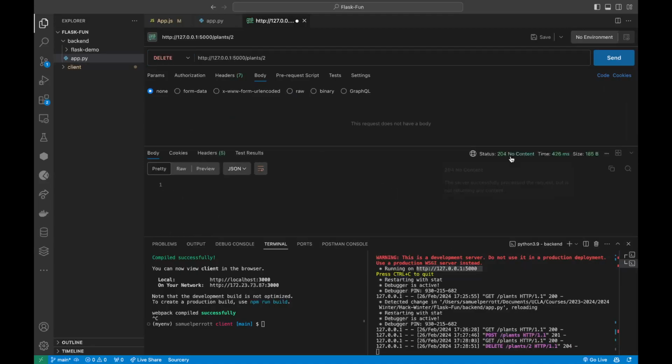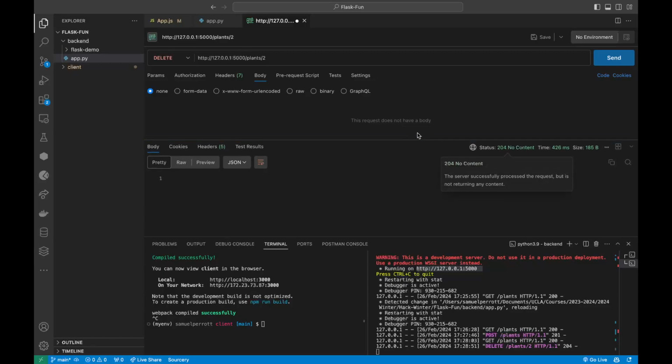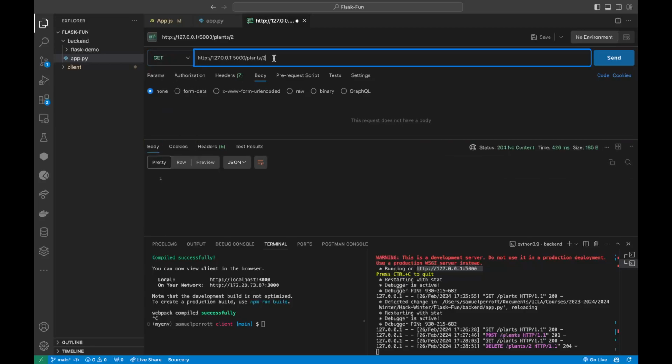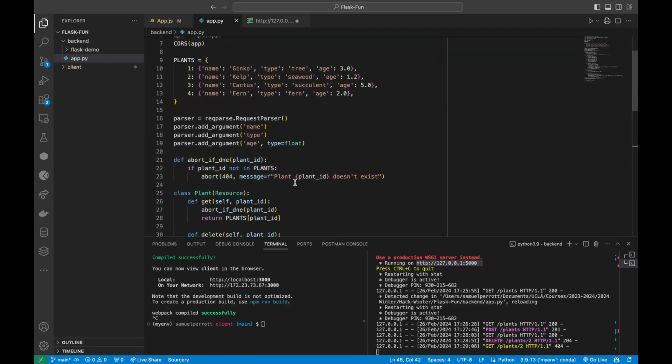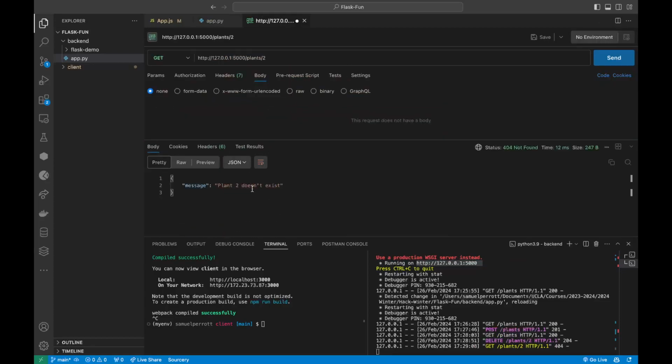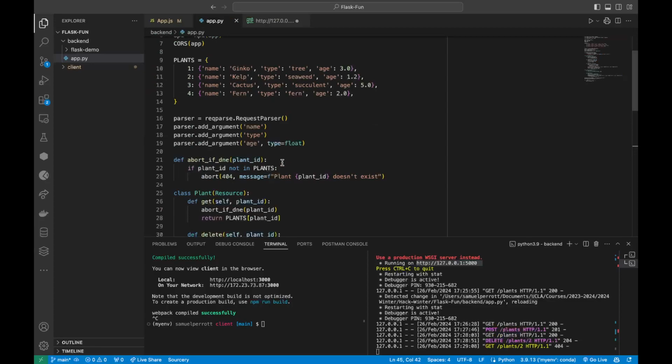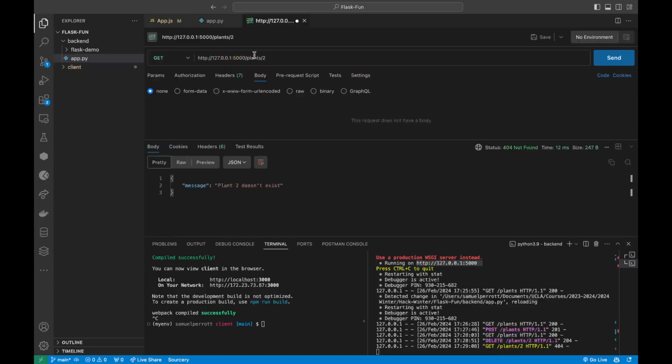And 204. So we successfully deleted this from our database. Let's verify it. We can test the GET request on this specific number. This time it should be an error. See, 404, not found. And as you can see, it says, message, plant 2 does not exist, which is what we wrote over here. Cool, so we have deleted it from our database.